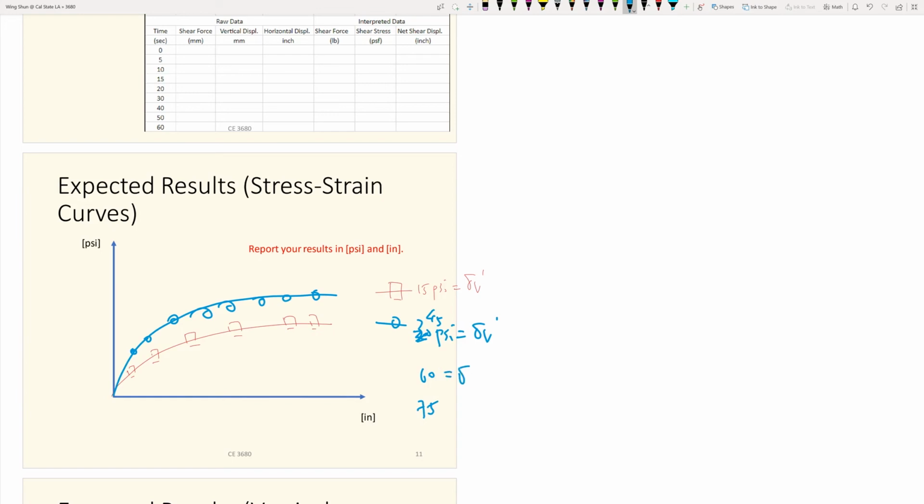This will be another vertical stress. This will be another vertical stress. So you have 4 stress curves. Here I didn't ask you to calculate the strain, so this is the displacements, the stress displacement curve. I try to make it a little bit easy. This is the shear stress, not the normal stress. This is the stress, and this is the displacements. The next step would be to convert the displacements into strain, but I don't require you to do that. Stress displacement will do the job for your educational exercise.